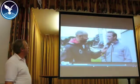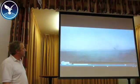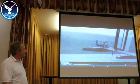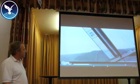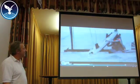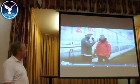Our boats can be very fast, but they need a lot of attention. And at one moment there's no attention, carrying into some drama. There was one moment where I lost the rudder, and it was very quickly over. The boat wanted to go one direction, which I didn't want to do. The unfortunate happened, and I already saw the wing come over us, and I was like, oh. See the damage. That was Mischa Heemskerk. He's the world champion on F-18 catamarans, probably the top guy in small catamaran.